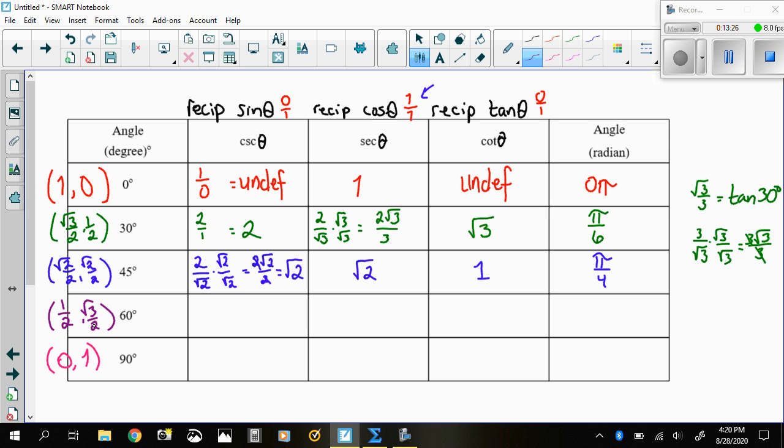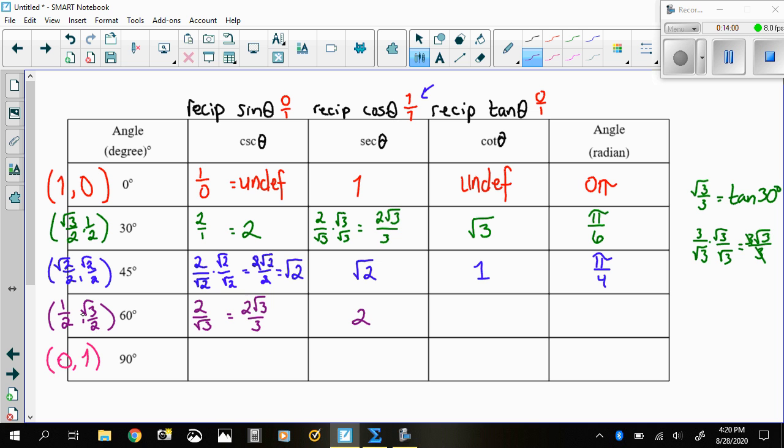Okay, we've already done the reciprocal simplification for these numbers because they were the same numbers in the 30, but they're in the opposite order. So we know that reciprocal of square root of 3 over 2 is going to be 2 over the square root of 3, and since we already did the calculations up here for 30 degrees, we can go ahead and write 2 radical 3 over 3. And the reciprocal for the 1/2 is just 2.